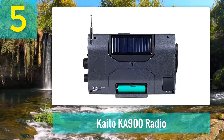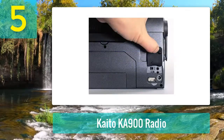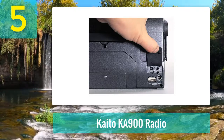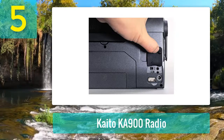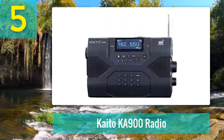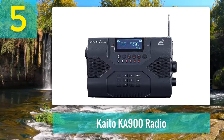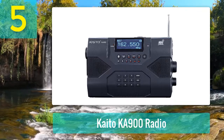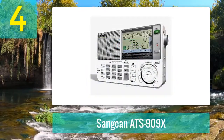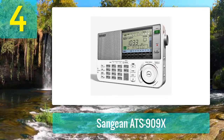You even get a durable and premium construction for extra peace of mind. There are a few downsides to consider: it's very difficult to connect to Bluetooth and the battery charging takes quite a while. Pros: AM, FM, and shortwave radio, Bluetooth streaming, telescopic antenna for frequency management, solar power and hand crank power, MP3 player. Cons: difficult to connect Bluetooth, charging takes a while.